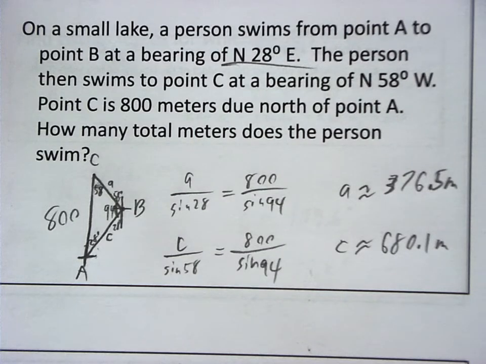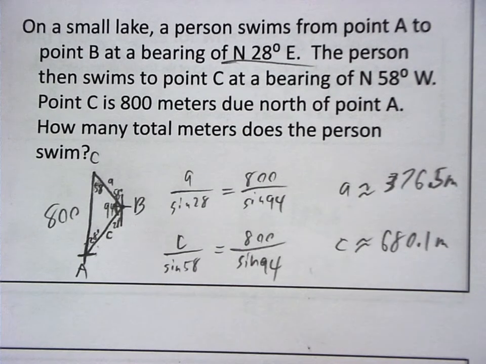So they swam out to B, then swam out to C, and then stopped swimming. Maybe there's an island out there. Island or a boat or something. It's one of those dark math humor things. Trust me, the professor that wrote the problem was probably thinking, yeah, he stopped swimming.